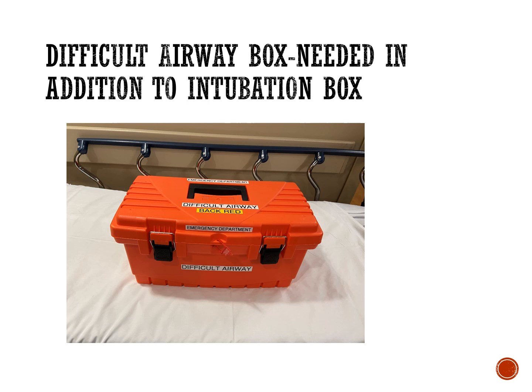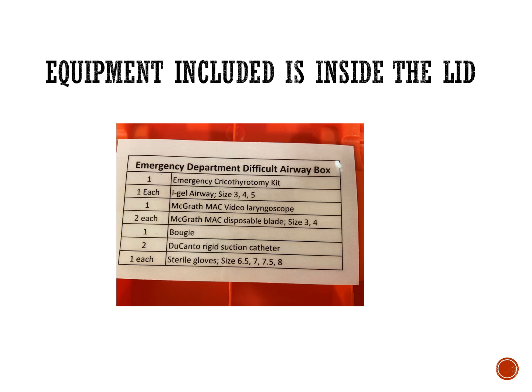This is an example of the outside of what a difficult airway box might look like. It looks kind of like an orange tackle box or toolbox, but notice it's a bright orange or yellow color in order to be easy to spot. It's also located in a conspicuous, central location, let's say in the ICU, in the emergency room, and in some cases in the OR and other acute care environments. This is an example of what would typically be included in a difficult airway box. Obviously, this equipment could vary, but these are the rudiments of what would be in there.